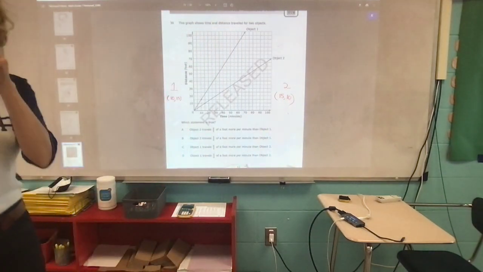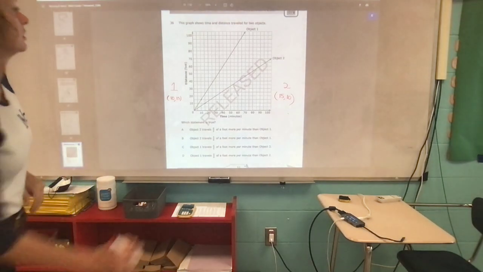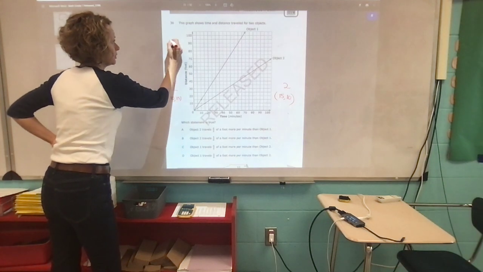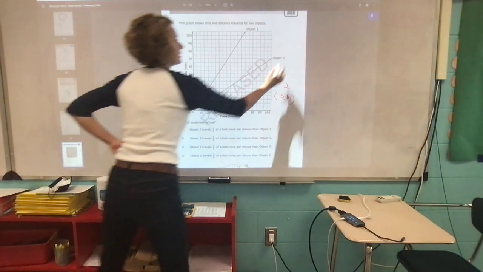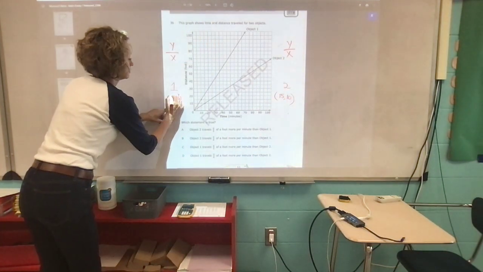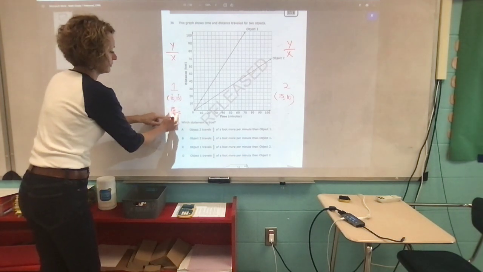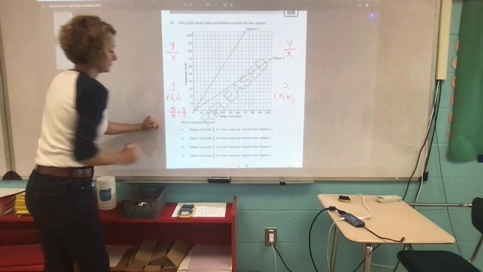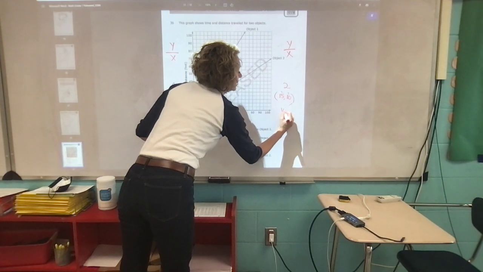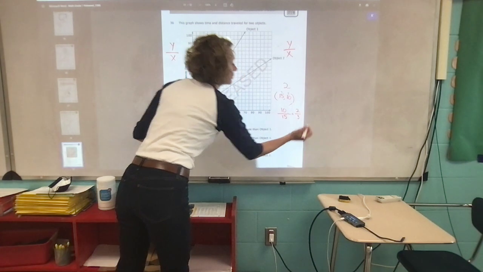So the way that I can get a comparison is to look at those rates. And remember, a way that you can get a rate is to think about the constant of proportionality, because it's a direct variation. Remember, you can take the y value and divide by x on both of those. So right here, I would take the y value and divide it by x. So that's 15 over 10, and that reduces by dividing by 5. That would give me 3 over 2. Same thing over here. I can take the y and divide by x, so that'd be 10 over 15, and that reduces to 2 over 3.